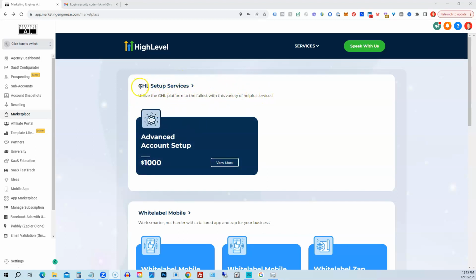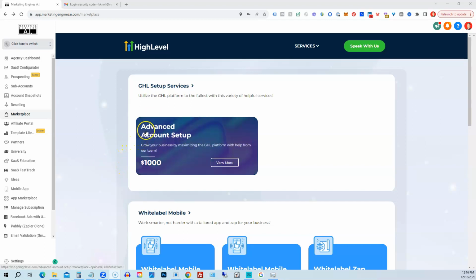Again, GHL stands for GoHighLevel because that's their domain, GoHighLevel. They often refer to GHL still because many of their long-term compatriots are fans of that naming convention, GHL. I like just calling it HL or HighLevel, since the real business logo is HighLevel and that's really the business name. So that's why I refer to it that way. But you might often hear it called GoHighLevel or GHL. So don't get confused if you are new to this and you are wondering what the two differences are. Hopefully I explained that pretty well.